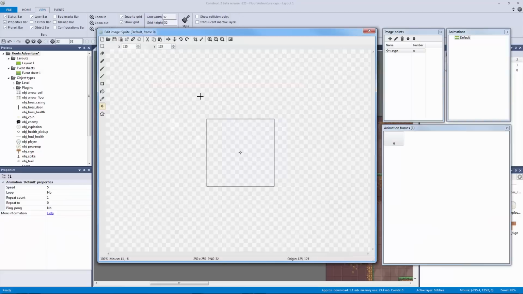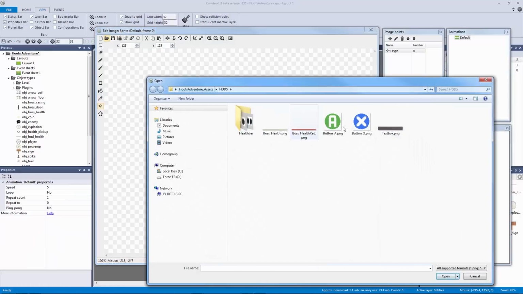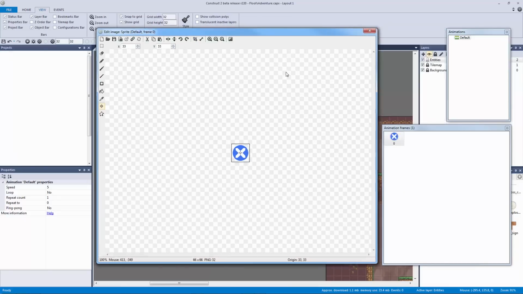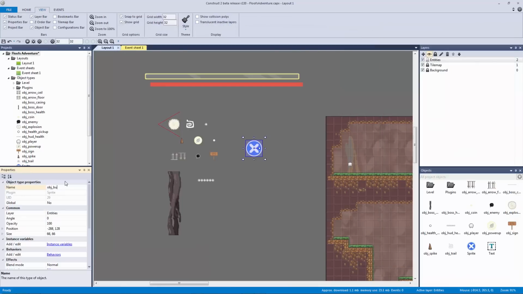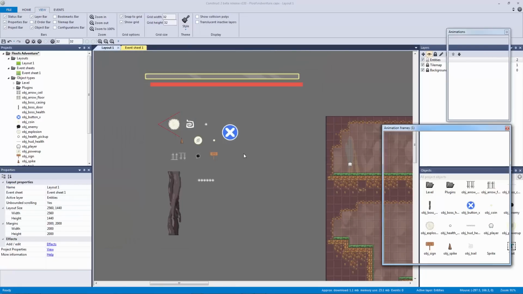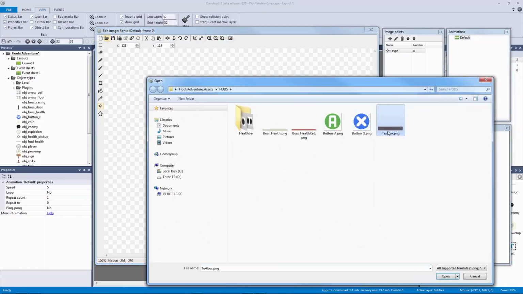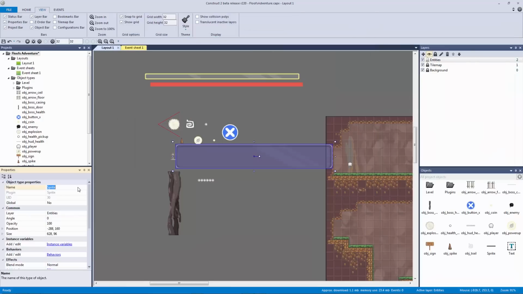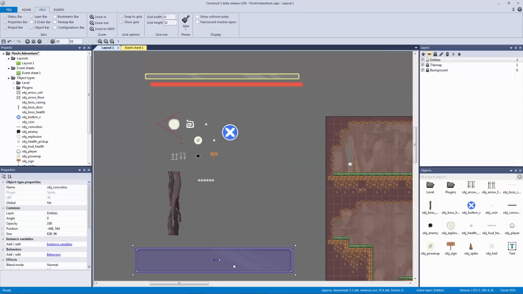Okay, so I'm trying to think if we have anything else to import here. Now we can import our button, but the text box, oh yeah, you know what, we'll get the text box here. Crop that a little bit. That should be good for this. We can just call this object button X, and if you wanted to import A, you could do that as well. Let's double click and add our sprite for our text box, and I think we should be good to go after that. I don't know if there's much more. We can exit out of this. We can call this object text box, or object, I think I call it convo box, because this is kind of where you get to interact with it. All of these are going to be split up again into separate layers when we get to it.